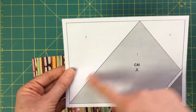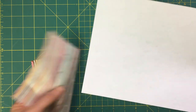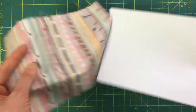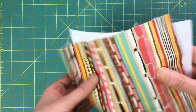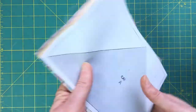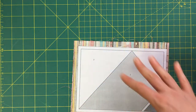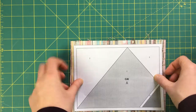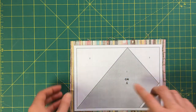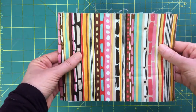Because we're sewing on these lines, think of the printed side as the back of your block and the blank side as your front. Piecing with solids is a little bit easier because you don't have to worry about the right and wrong side of the fabric. For the first piece, the fabric is facing out. This particular shape goes right edge to edge, so the fabric covers the whole paper piece, plus at least a half an inch to three quarters of an inch around. The right side of the fabric is facing out for the first piece.